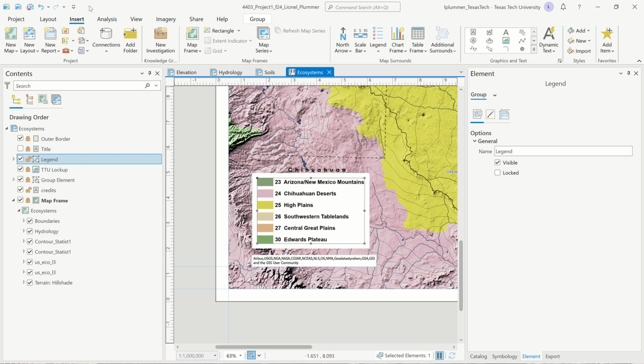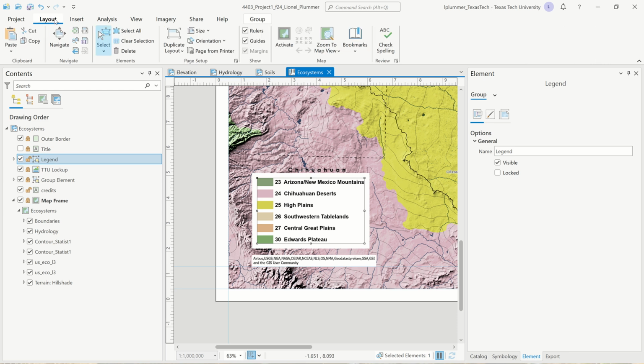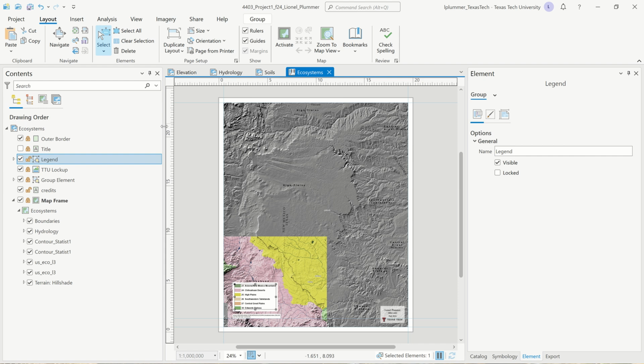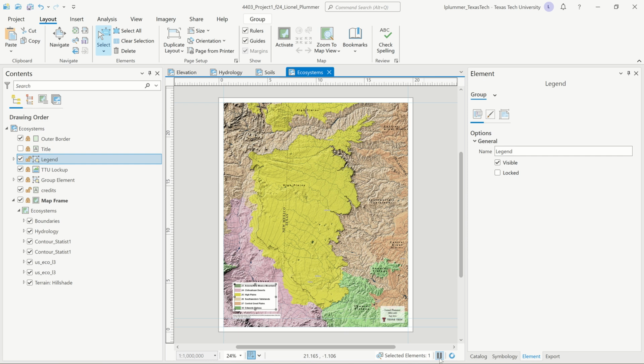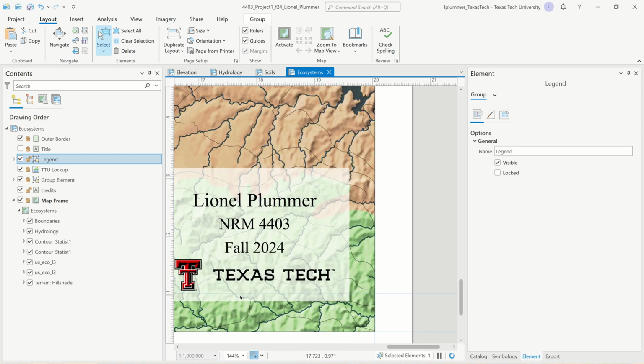Okay, great. Now let's come up to layout, and we're going to choose that full extent. Okay, and let's turn our drawing back on, get that rolling. Okay, so it looks like my guide was way off here. Okay, so what we need to do is just move him down to the bottom of Texas Tech. I'm gonna have to zoom in better to do this.